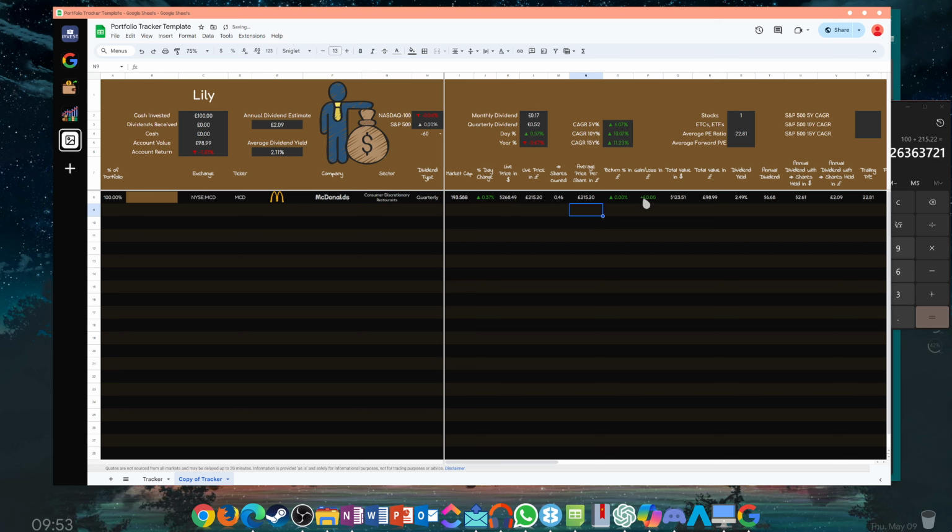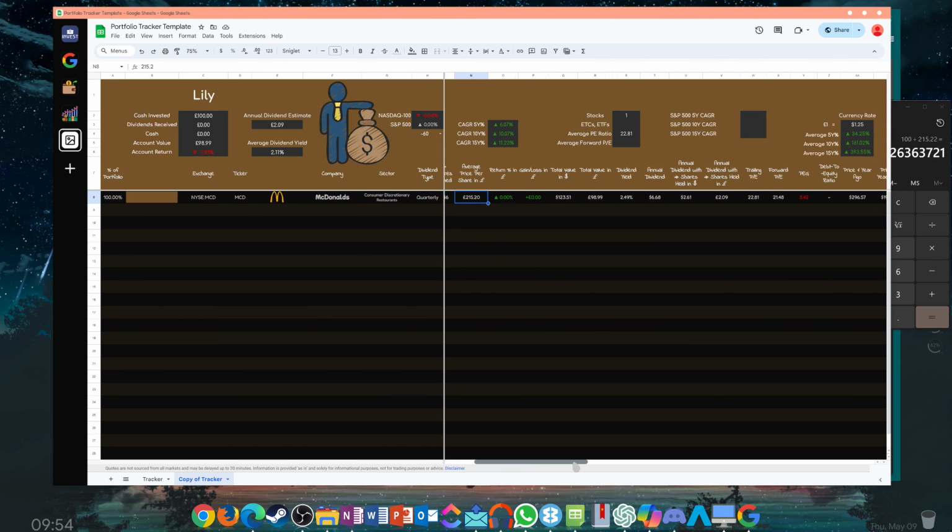There's no return or gain yet because obviously the stock market's closed and we just bought it, but this is how it should look. This will change when the stock market opens, and then we'll start to see the live price change, and the average price per share will be the same, but the return will increase based on the live price. So if the live price increases compared to our average price per share, then obviously our return will be positive, and we'll start to see the gain in pounds here. And obviously it will show what the total value of our investments is as well, both in dollars and pounds.